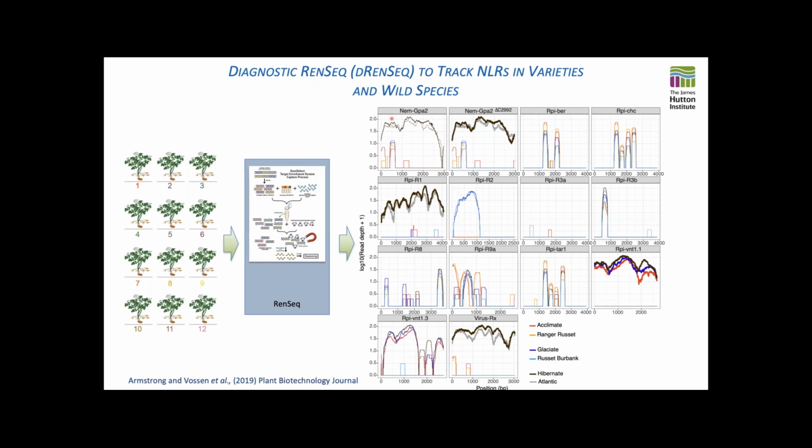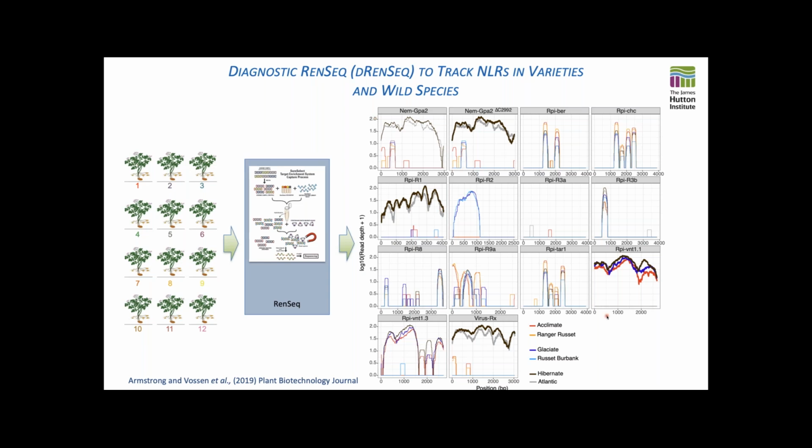For example, here we have a nematode resistance gene called GPA2, and you have the start and the stop of the gene on the x-axis, and on the y-axis you have the coverage that we achieve with our RenSeq reads on a log scale. So we're having 10 reads or 100 reads here. So basically what we're doing is mapping the RenSeq-derived Illumina reads back to these reference genes with really high stringent conditions. We're not allowing for any mismatches, and we're looking for full representation of these genes.